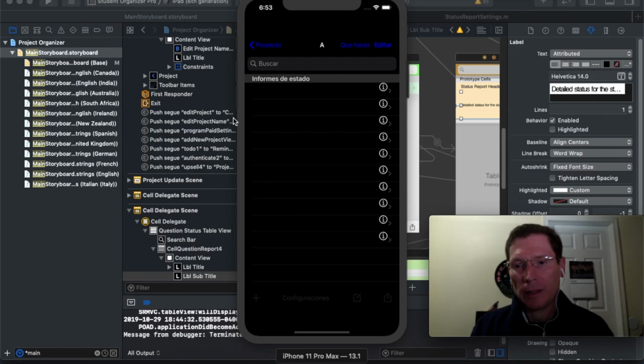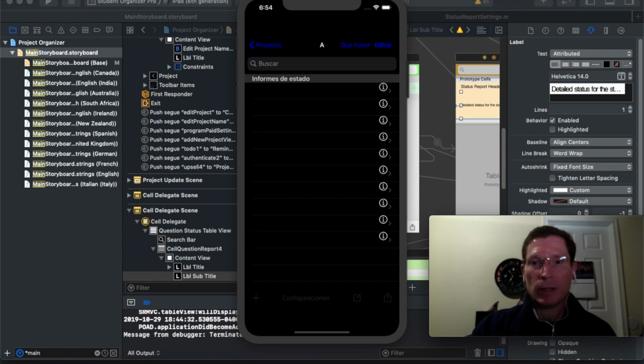So if you've configured your app for dark mode, either in code or with the color sets, and you see that you're getting black on black, and you know that you have custom cells, then you're probably hitting the defect in iOS 13, which is if you have a custom xib file or custom cells in your application, you'll get this black on black behavior, and you work around it in code.